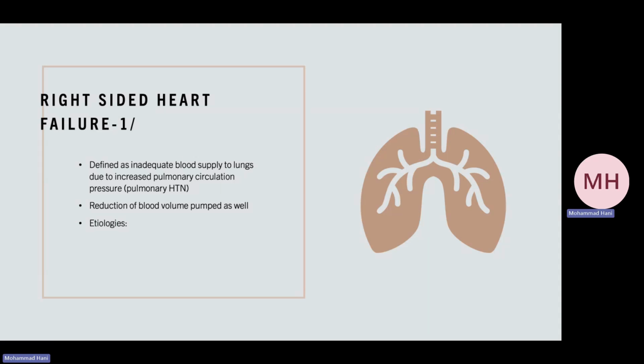The three main etiologies that you have for right-sided heart failure is left-sided heart failure and everything we just discussed earlier. And we'll discuss how each of them can transfer into right-sided heart failure, and it's also the most common cause, left-sided heart failure. And then you have lung diseases, acute and chronic lung diseases can contribute to right-sided heart failure. Then you have left to right shunts. These are congenital defects which can give rise to right-sided heart failure, and we'll discuss them in the following slides.